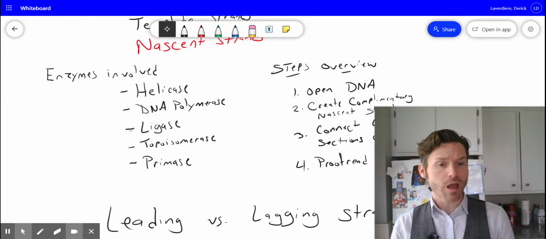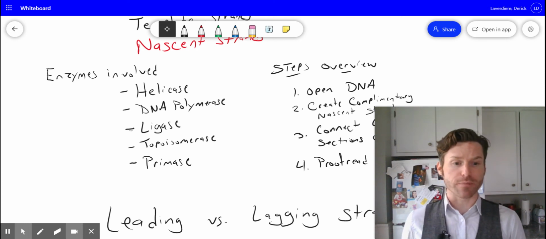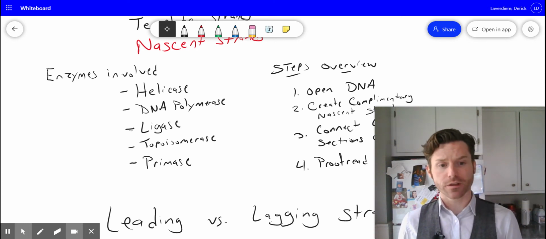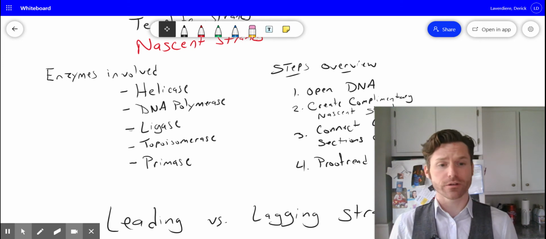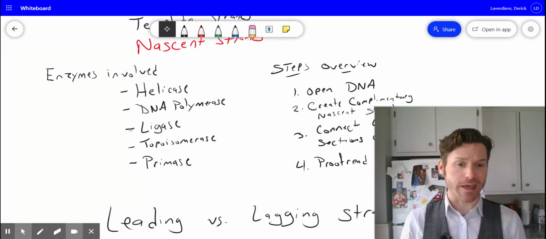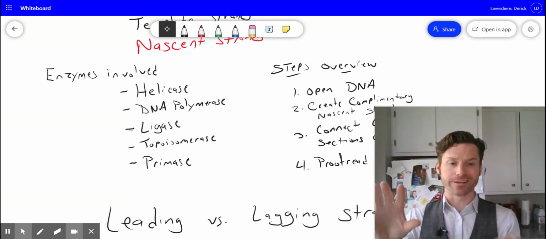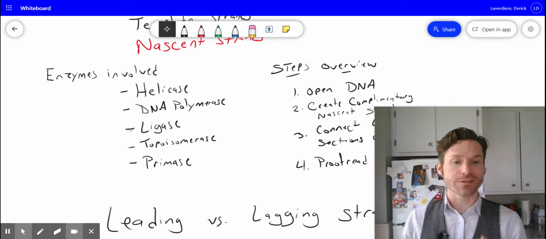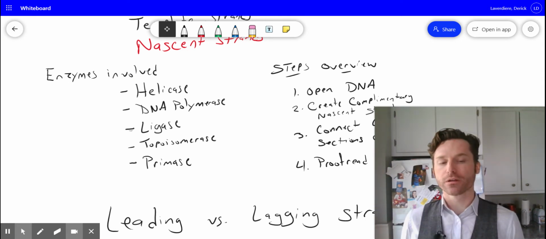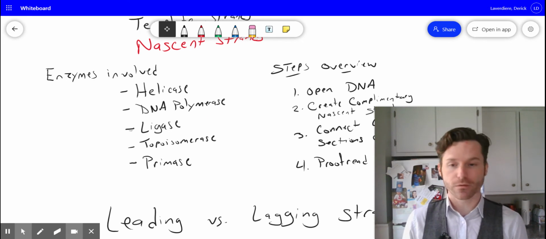Okay. Ligase is an enzyme that comes in on the backside of the process. Okay. And so there's going to be gaps to fill. One, the gaps between the different replication bubbles need to be filled. And as you'll see in the process ahead, there are spaces involved in this storyline that need to be filled in after the DNA polymerase runs its course. So the ligase comes in and finishes the job by filling up the empty spaces that need base pairs.